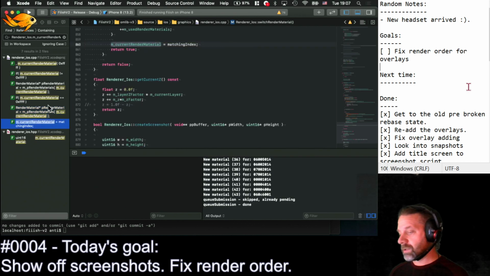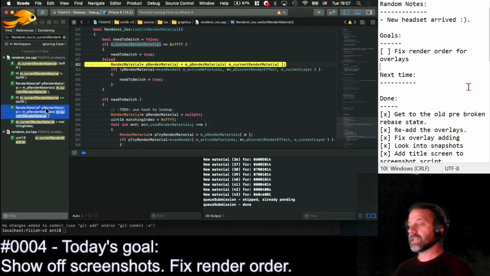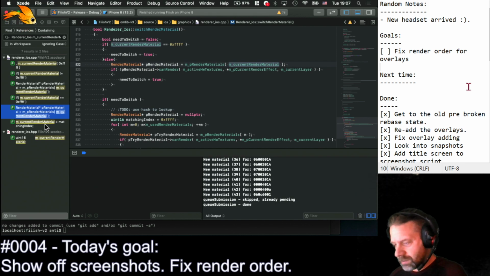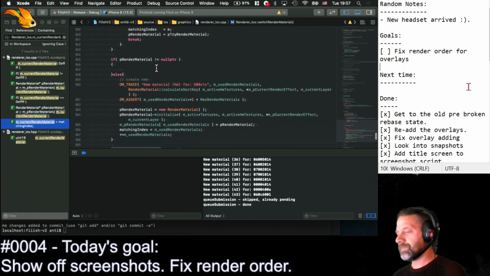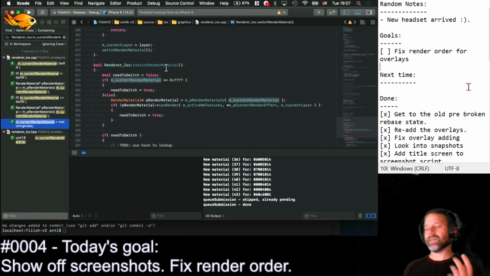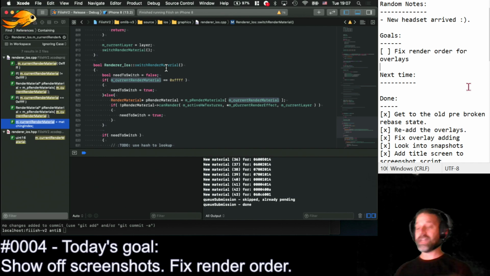Here's actually somebody setting it. Right. Sorry. Here. The switch render material is actually the one that decides, hey, what is a matching render material?